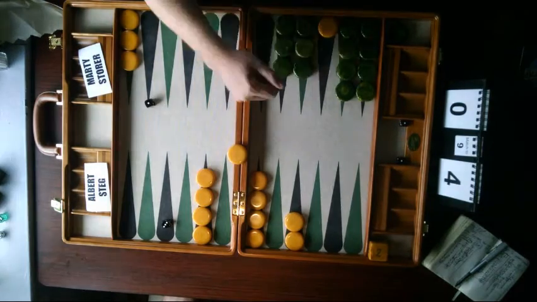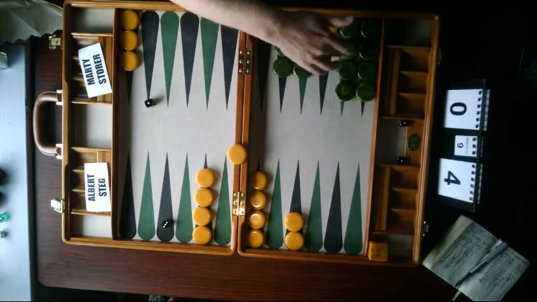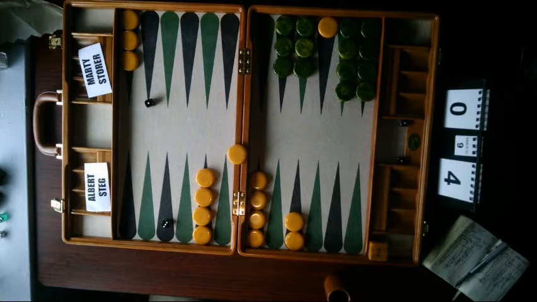3-1. What does Marty do with the 3-1? He can pick and pass, but it's kind of awkward. I don't think he needs to pick and pass. I think he just needs to make a safe play, which would be 5 to 2, 1 to off. How much safer is it than the other play? Yeah, it looks significantly safer.